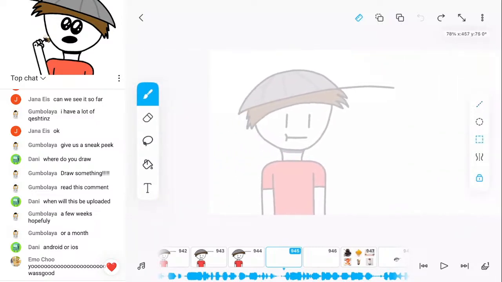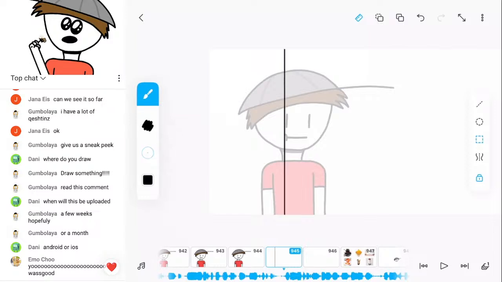So now I have the square ruler. I'm gonna go like this. Okay, let's see what size is this? 4. Oh, more like 7. Yeah, that's good. Where do I want this?